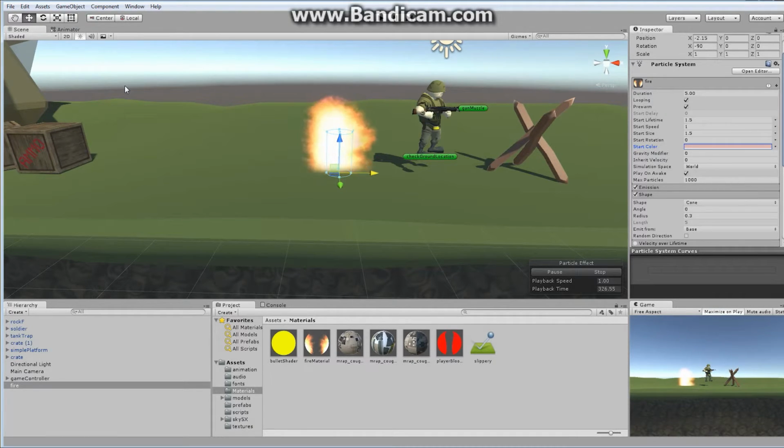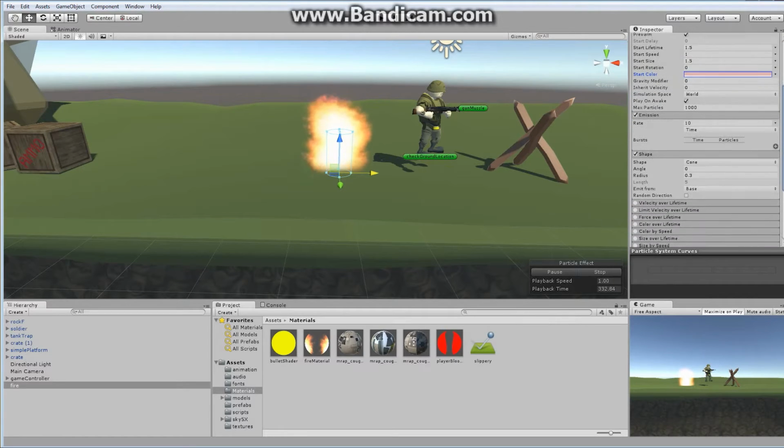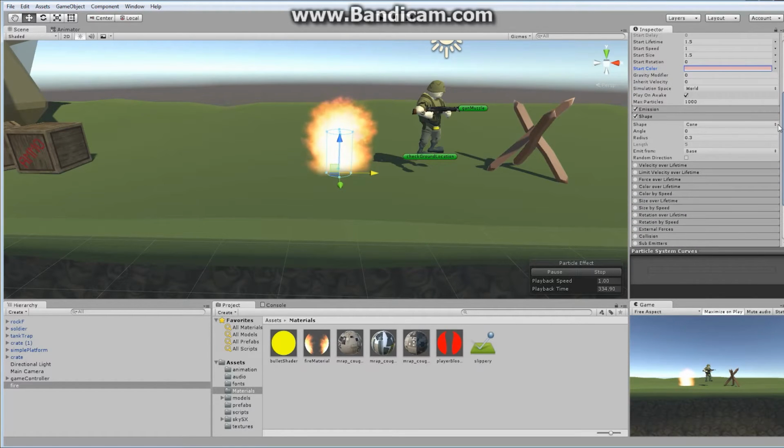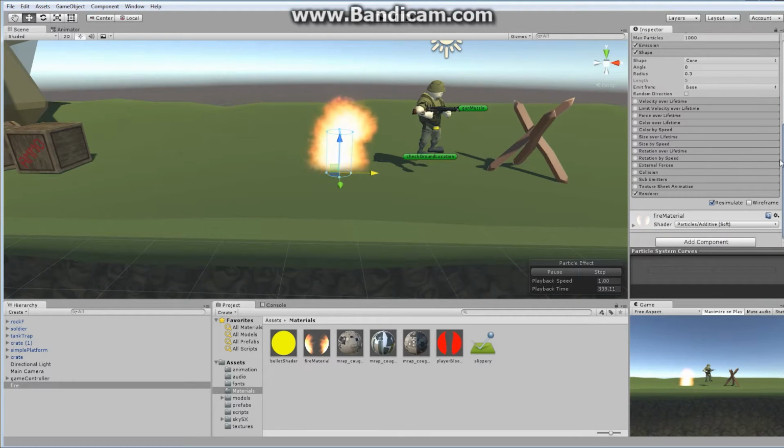Now, the emission itself. Let's take a look at the emission. The emission's fine. I don't want anything changed in there. I'm going to leave the emissions as it is. The shape is done. Now, there's a couple of things I'm going to change in here. Obviously, we're going to make some decisions as far as how this is going to look. Right now, it's a very opaque looking flame, and I don't like that. I'm going to change that so that instead we've got less opacity.